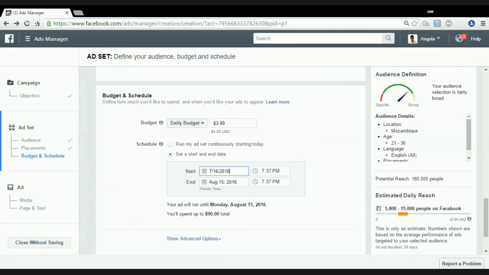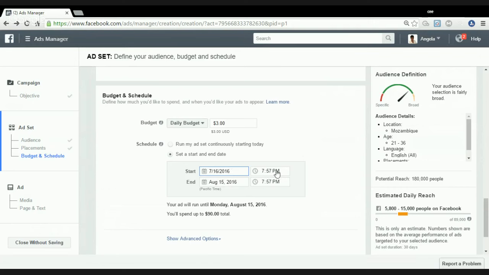So Pacific time is 3 hours behind Eastern Standard Time. So if it is 11 o'clock Eastern Standard Time, Pacific time will be what? Pacific time will be 8 o'clock. Right now it's 8 p.m. right here. You see it's 7:57.